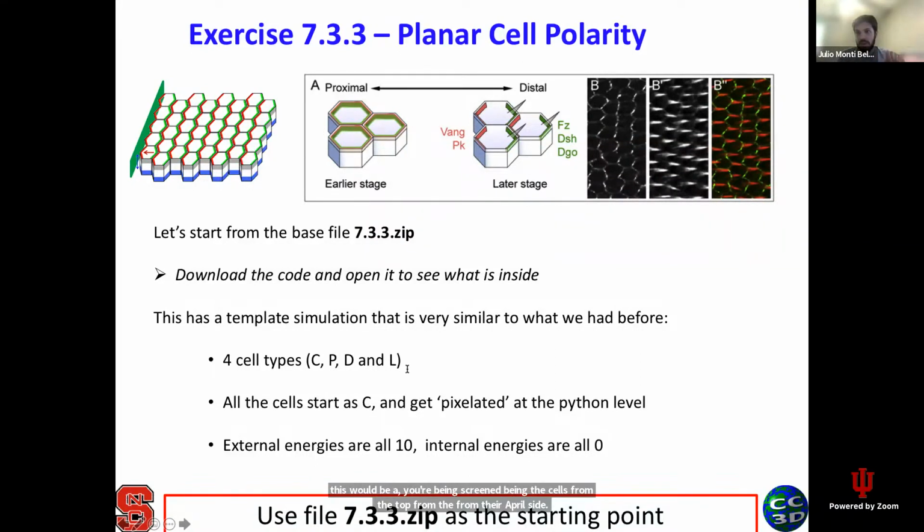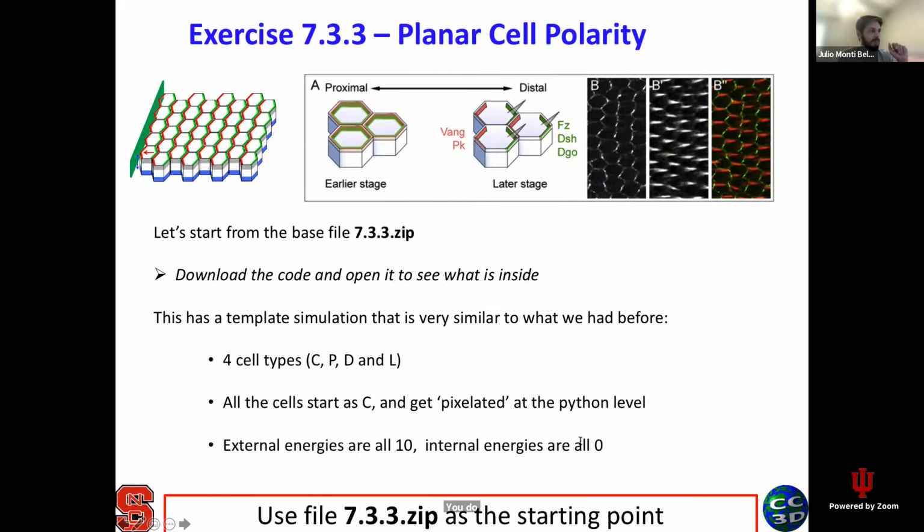If you take a look at the uniform initializer, you see that all cells start as type C, cytoplasm, and all the external energies are set to 10 and all internal energies are set to 0. So you can tell that in this model, if you do nothing, there will be no pattern arising.